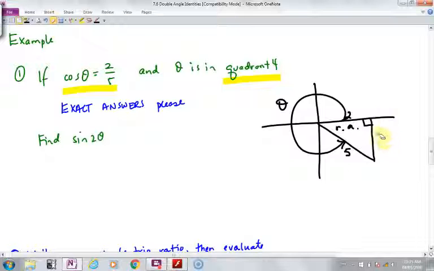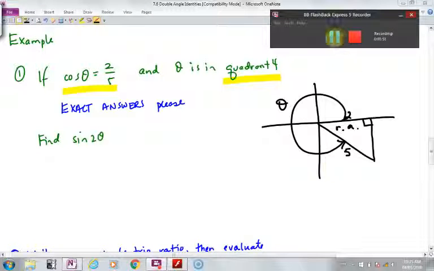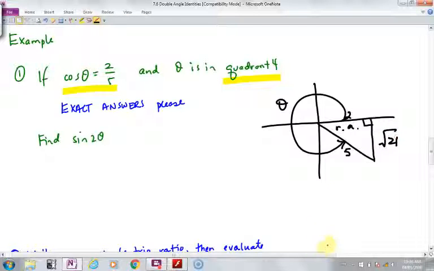Now, I can find the y value by using what? The Pythagorean theorem. So go ahead right now and find what the y value is. 21. Okay, so it's root 21 because I have 5 squared is 25, take away 2 squared is 4, so 25 take away 4 is 21, so I have root 21. And I need to remember that when I draw it on the diagram, it now becomes negative because it's dropping down and it's a y value in the 4th quadrant. Okay? So that's my diagram, totally labeled with all the sides.